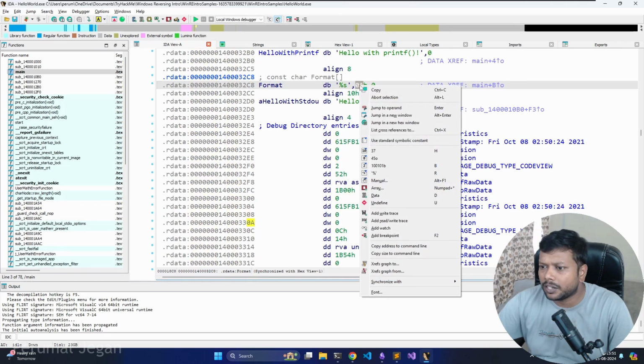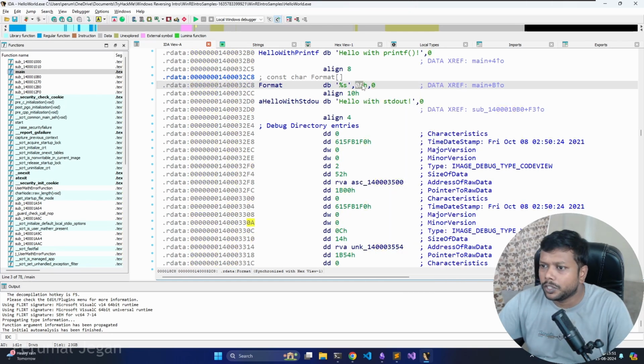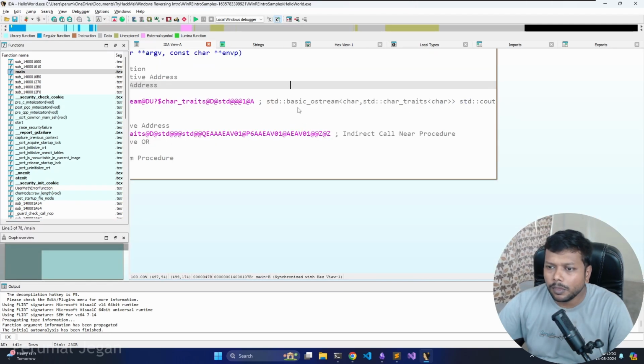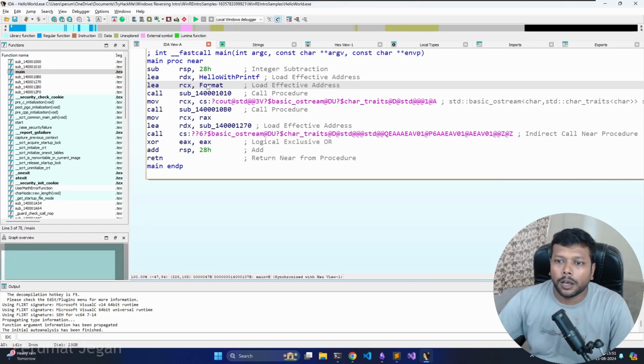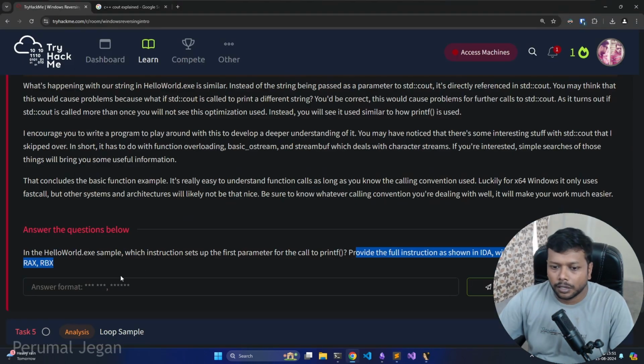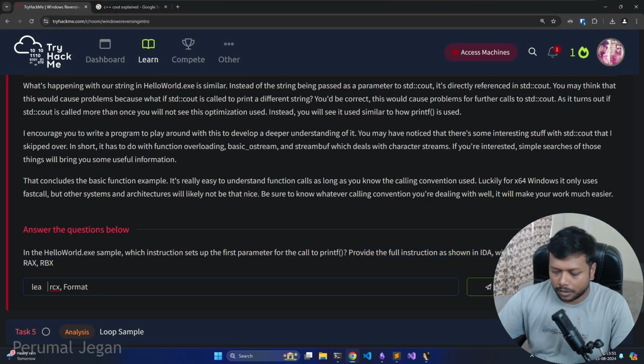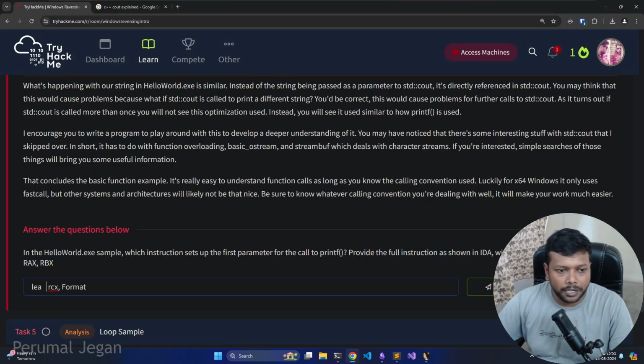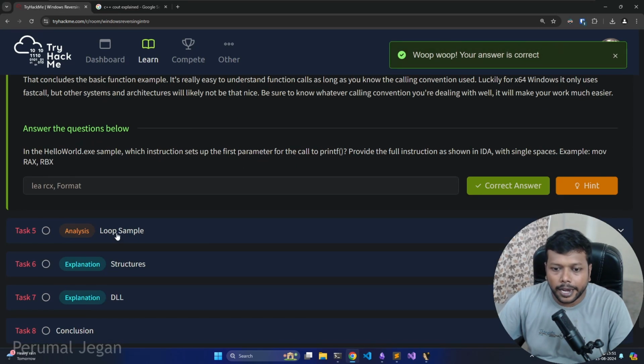Is it a new line character? 0AH. Okay, but anyhow, this is the specific instruction that is actually setting the first parameter, or the first argument. So that's the answer. And we are going to the next one, the loop sample.